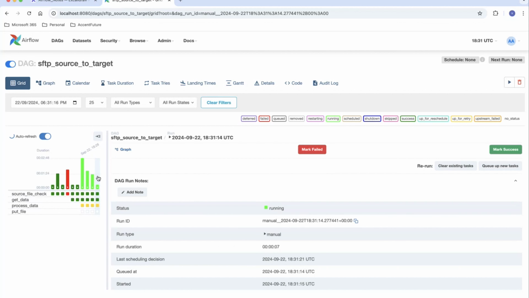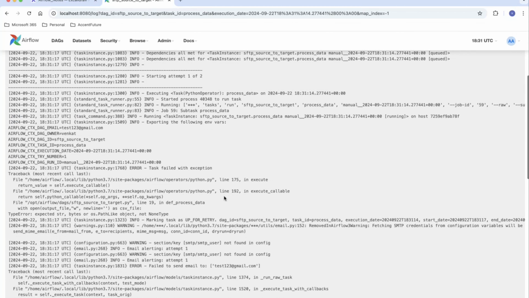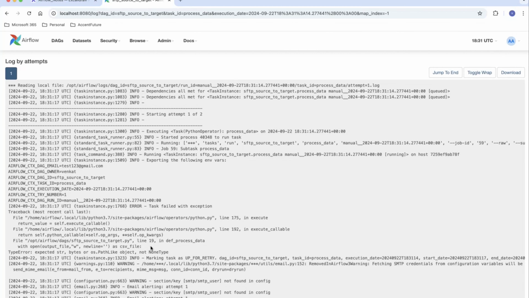Maybe some other issue, we'll see. The same issue. Why the open? Is it the input file or output file? Output file. What is the defined function? Path is not none type.